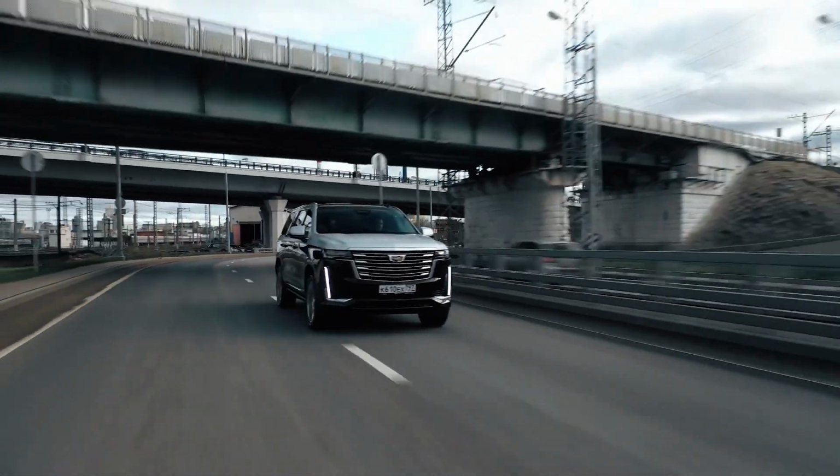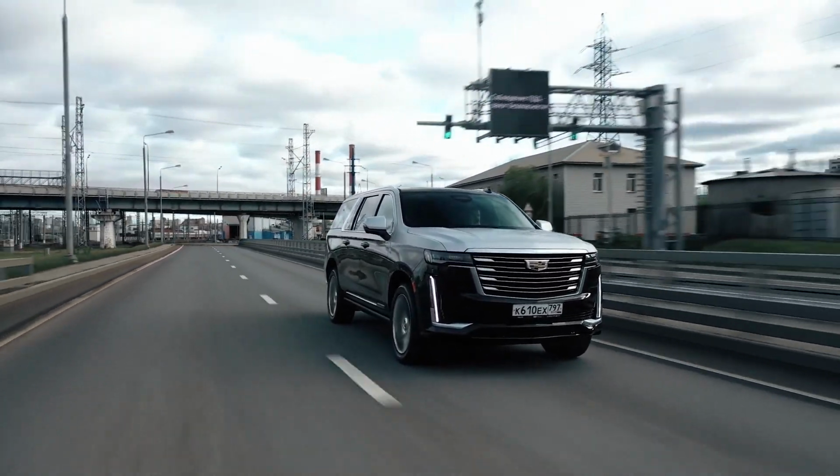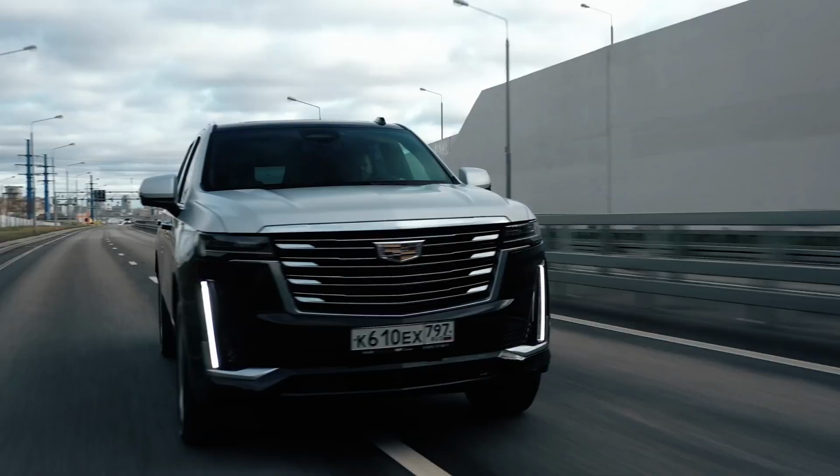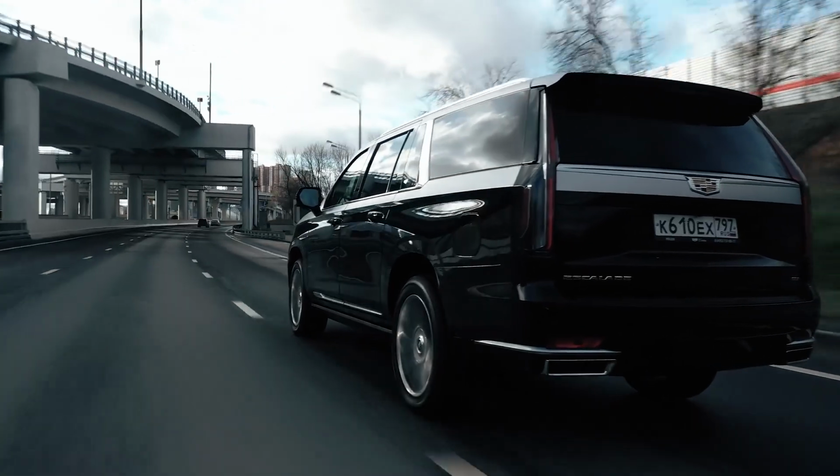This one's beautiful. And I like absolutely everything in the design of this car. I like the side view, and I like the front view, and I like even the back view of this car. I like the seating in this chair, and I like the amount of space. And also I like the attention to details in the design of this beautiful interior.